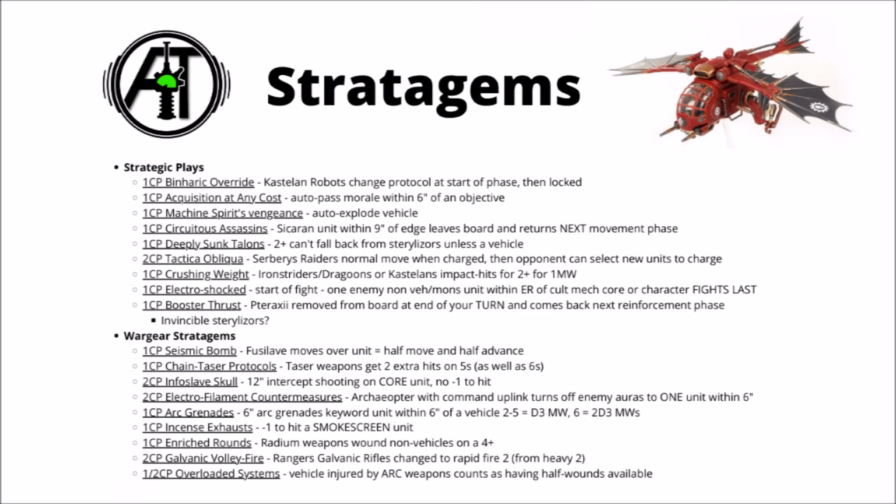Electroshocked for 1 command point is pretty outstanding though. At the start of your fight phase you select 1 enemy unit that's not a vehicle or monster, and it has to be within engagement range of a Cult Mechanicus core unit or a Cult Mechanicus character. Core units are generally just the Electro Priests and occasionally the Castellan robots. That unit then fights last that phase, meaning that you might have the potential to hit them before they even get to hit you and maybe kill them first.